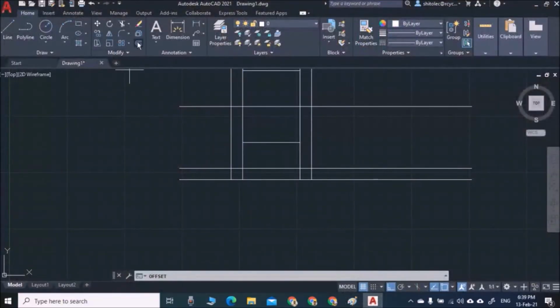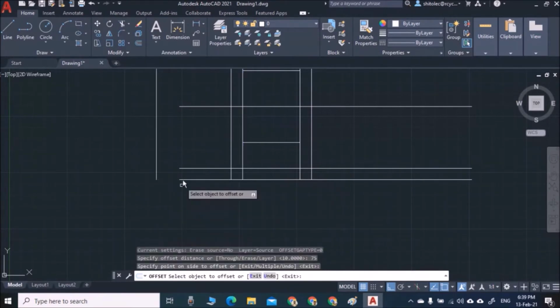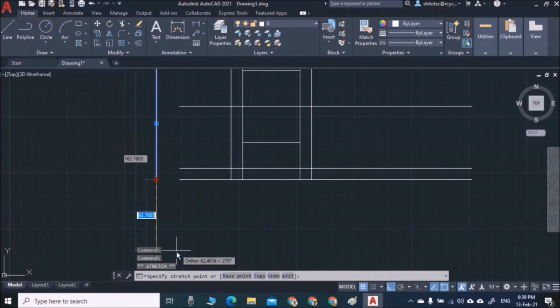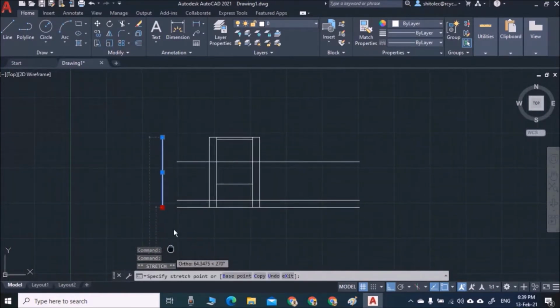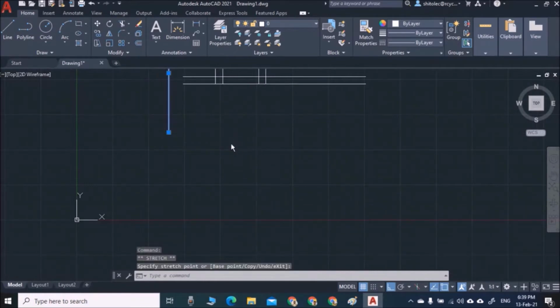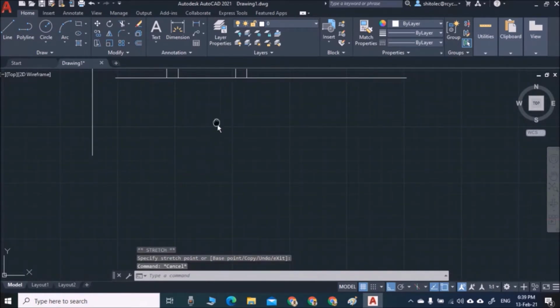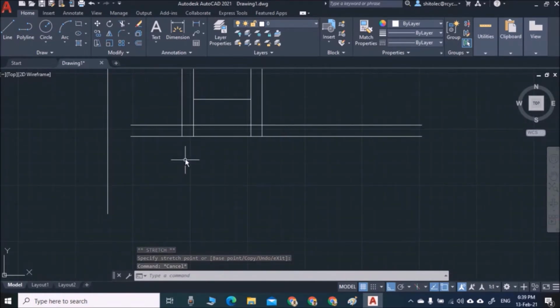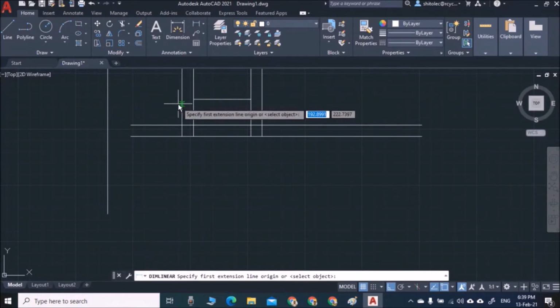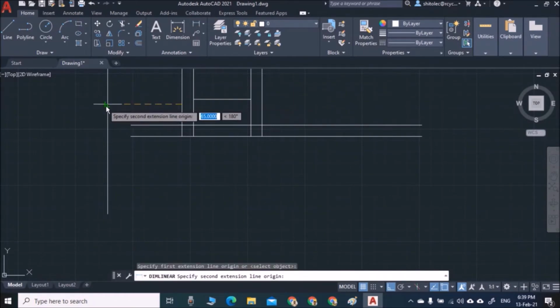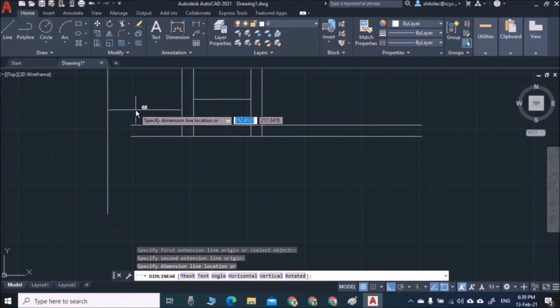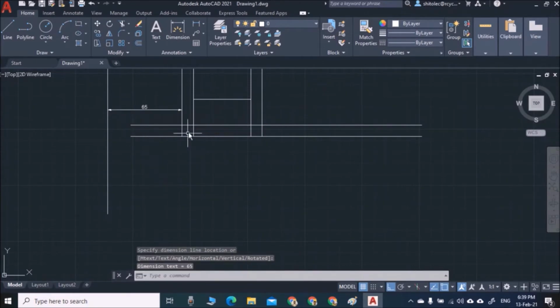So click on offset and 75, enter, and here, and I will make this line down. Here, escape. Now this is 100, from here to here it is 75, 65, yeah, this is 10, it is correct.